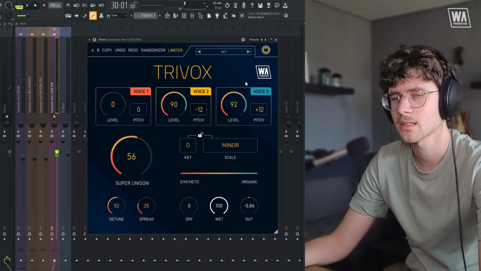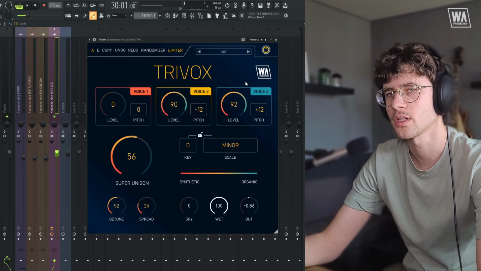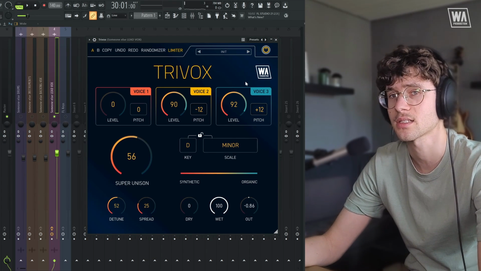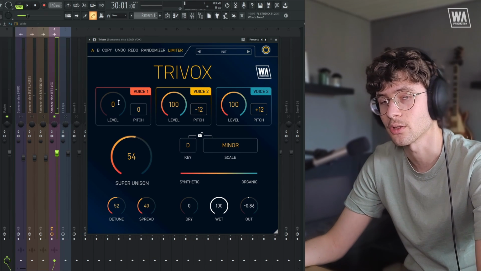So to my ears, it sounds kind of like we're generating a new voice, and it doesn't really sound like it's 2 voices we're hearing. It's just one voice that has a quite interesting texture and sound. And of course, we can also blend in the third voice at the original pitch.